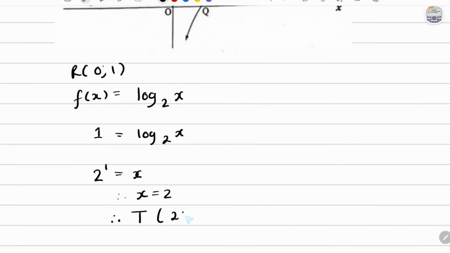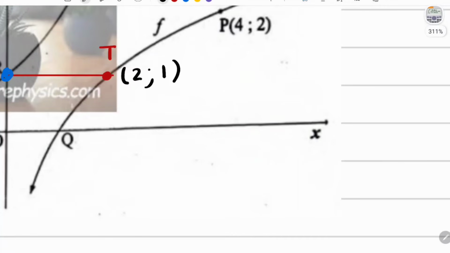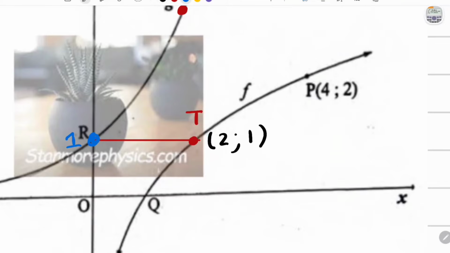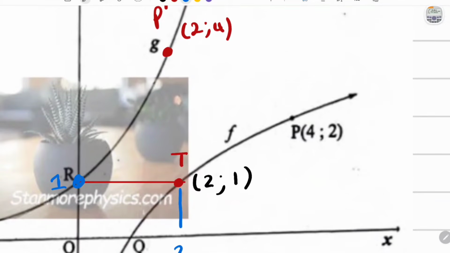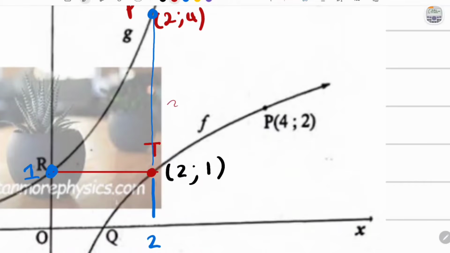So we know the coordinate of t now. The coordinate of t is actually (2; 1), which is great. And the reason I said this is great is because now you see that the x coordinate is 2. Do you see another point with an x coordinate of 2? That will be P. So now I know exactly where P is. P is actually just perfectly in line vertically with T. So it's 2 there. Okay, so that's (2; 4). That's what we have there.